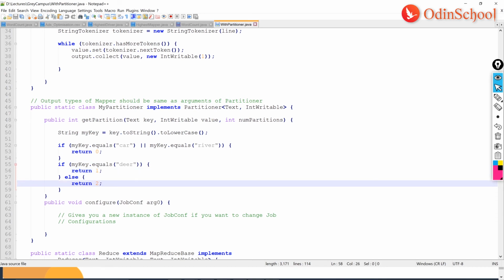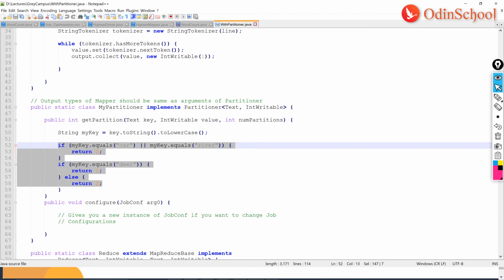What is the advantage of this? A single reducer is not overburdened. In your program to find the number of occurrences of a word, if some specific word occurs multiple times, then you can assign a specific reducer for that, so that that reducer will process that particular big word or a word with higher occurrences. And all the small words which have low occurrence, you can specify them to be processed by one reducer. So basically you are driving this decision of which key will go to which reducer, like this.